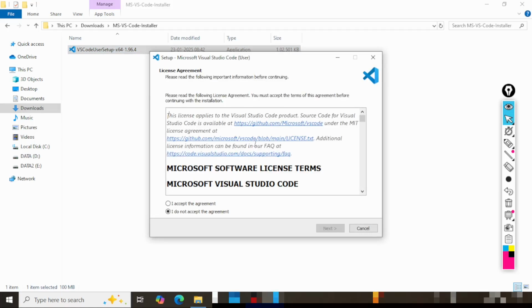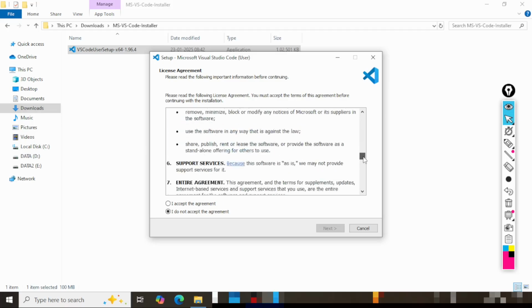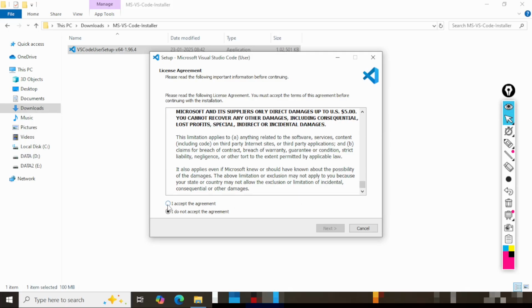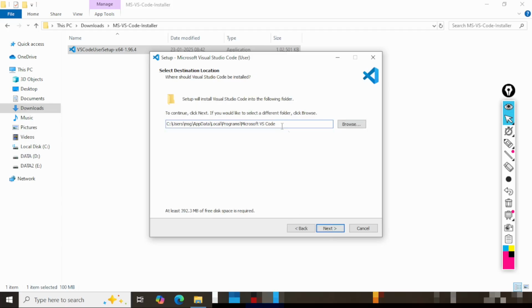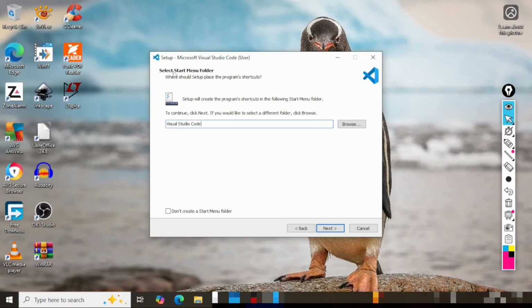So here you can see the end user license agreement or EULA is there. You have to scroll it down and then click I accept the agreement. And I will click on the next. So this is giving the path of the installation and I will click the next. Let me meanwhile close this particular window in the background. So here you can see the name is Visual Studio Code. I think 3 is my typo. And here you can see the start menu folder. We remove this 3 and click on the next button.